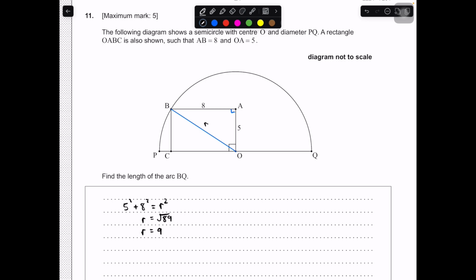If we wanted a decimal approximation, since we're not yet at the end of the question, I would recommend you keep a fair number of digits. 4.334 is probably okay, but root 89 is more accurate, I guess. Okay, now the next part, what fraction of this circle do we have?